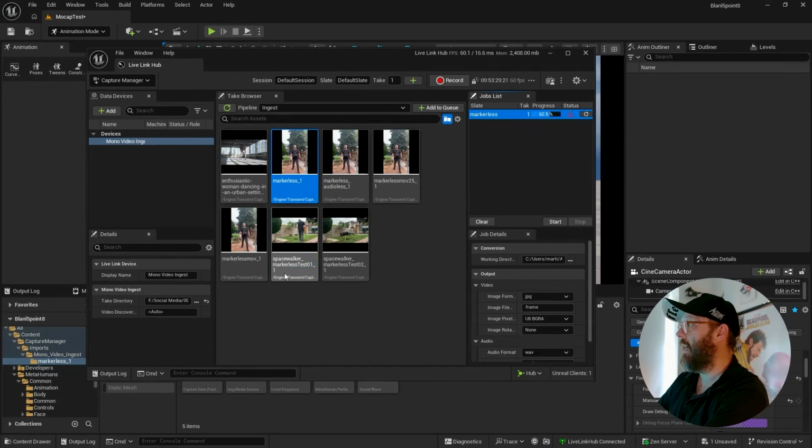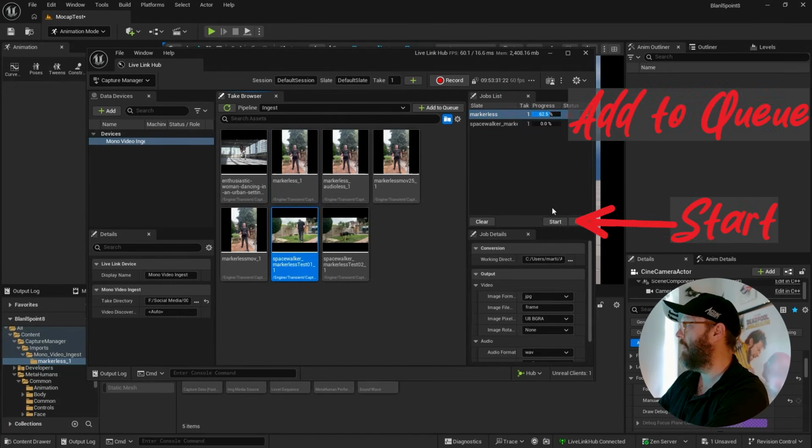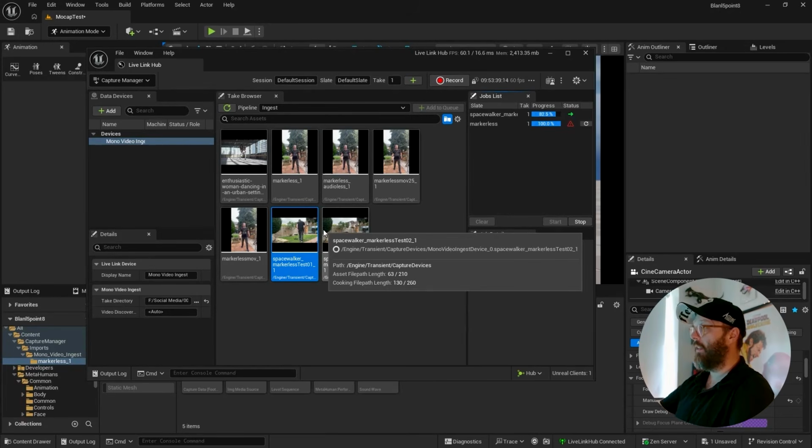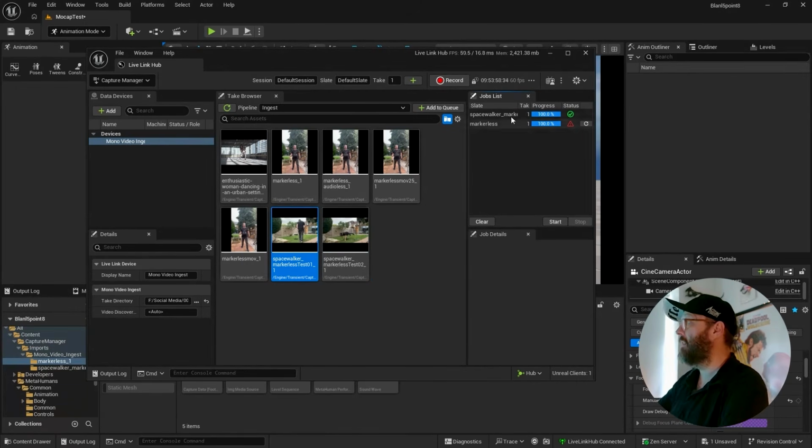I'm going to test this one. It's the one I want to do. So this one is me walking over to the stool. I'm going to do some spaceman motion capture to see how it handles that, starting with my back to the camera. And then I've got one where I'm starting on the stool. So we'll just see how it copes with these things. Once we've got a little check mark there, that's all good.